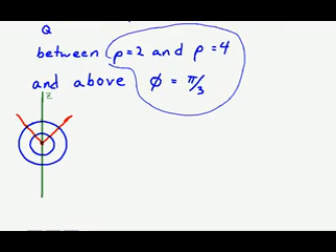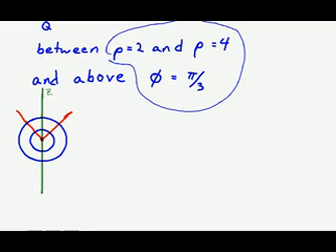I've drawn what's going on here not in 3D, but as cross sections. You can see the z-axis here, and if you take the cross-section of the two spheres and the cone, you'll get something that looks like this. The outer circle represents the larger sphere of radius 4. The inner circle represents the cross-section of the smaller sphere of radius 2. And the two lines in red represent part of the cross-section of the cone.